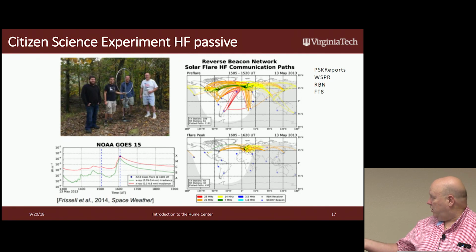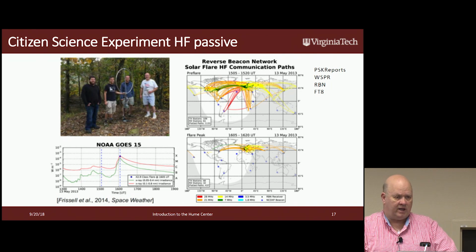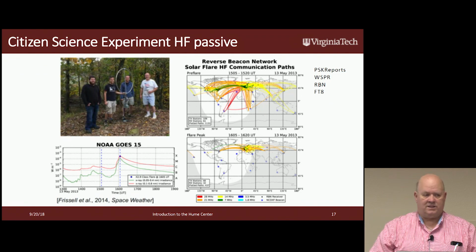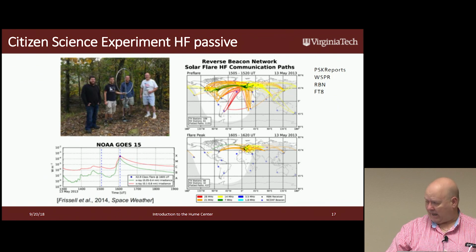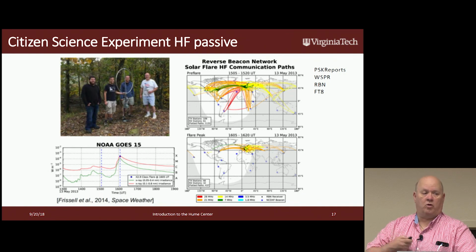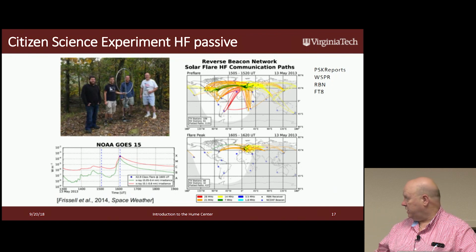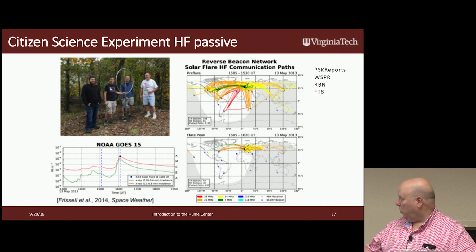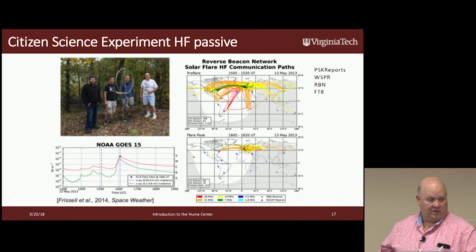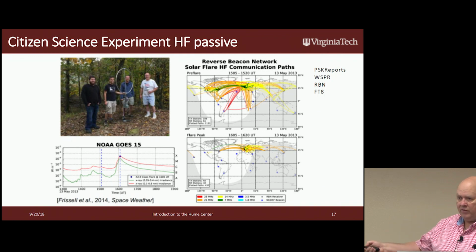The same Nobel laureate that did WSPR put together a new communications method called FT8. It's highly error-corrected, multi-level FSK, and it's sent at very weak signals, and lots of people are using it to transmit to each other on the amateur radio bands, and other stations listen for them or report that they've communicated with the other stations, and all of these communications happening here, whether you're passively listening or actively communicating, go into the database and an arc is drawn. So all of these modes are used to draw these arcs.